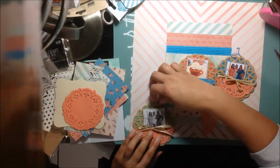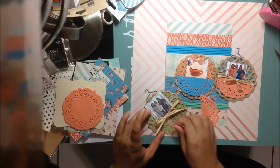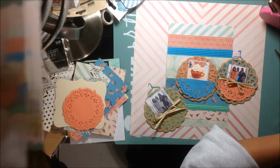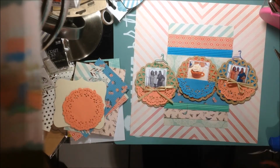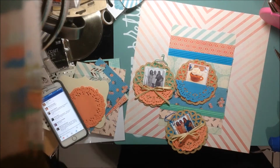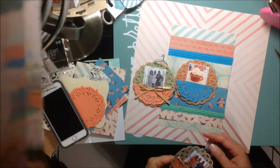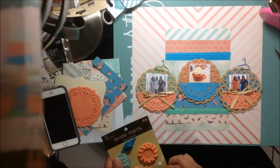So basically right now I'm gluing down my little bows, and I don't know why my small heat gun was buried under papers, so I didn't find it. So when I went into my drawer, I grabbed this big heat gun, and oh boy, was that a mistake. It was making such a mess, because even if you press on that little button to squeeze it out, even very lightly, it is so strong, and it just has this big glob of glue that comes out. So oh my gosh, I made a mess. And then I didn't even find my small one until way later, so that sucked.